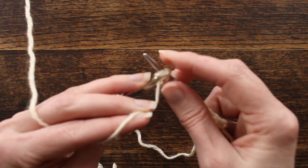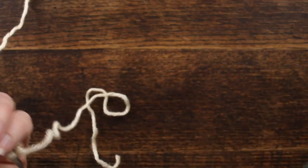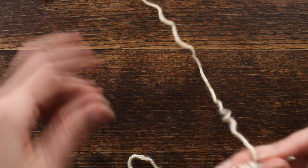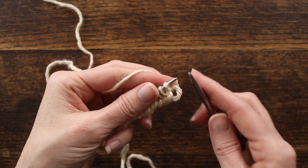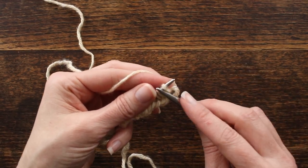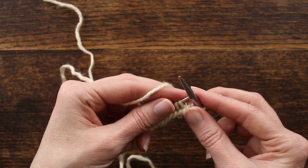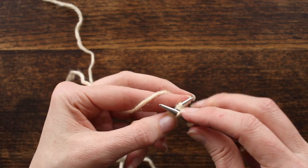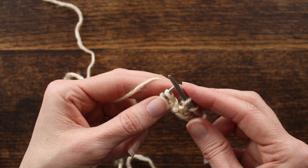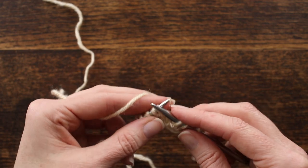All right, so row 1, wrong side row, all purl stitches. So that gives me a nice mindless in between my right side, thought-provoking side. So the first stitch is always a knit stitch. The second stitch is knit 2 together. So we're decreasing 1 stitch, and then we're going to yarn over to increase the stitch, and we're going to repeat that until we get to the last stitch.